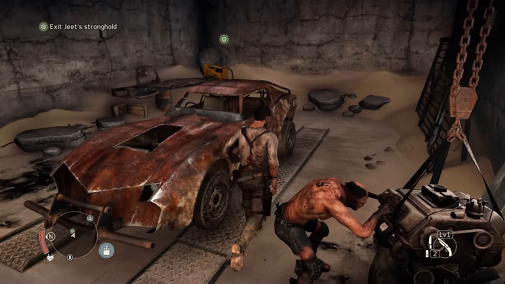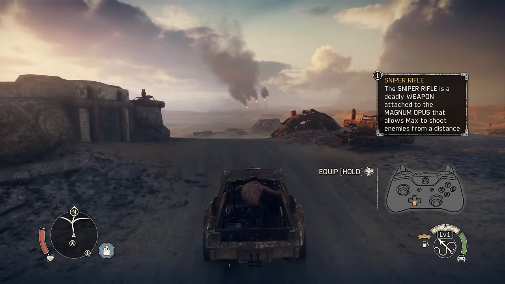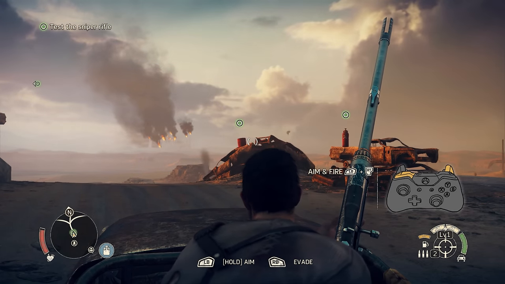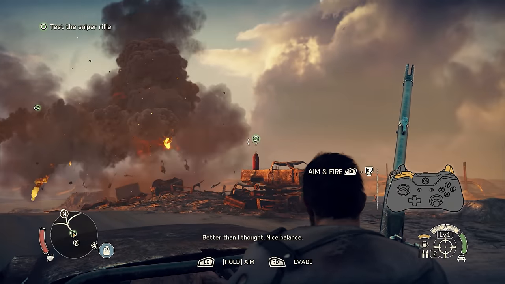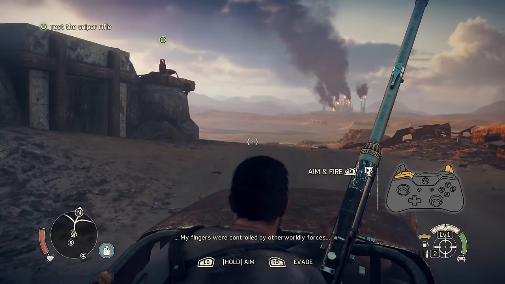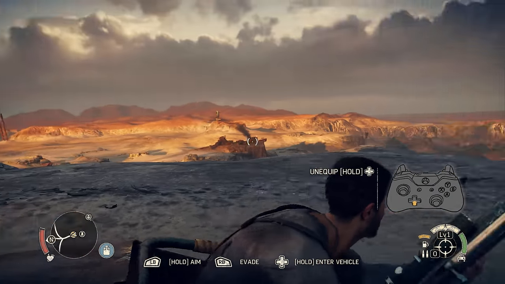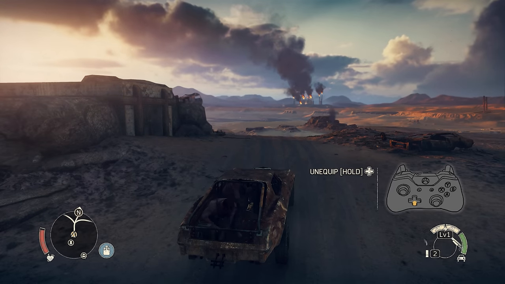All right, so let's get out of here. See what happens. Slide over. Time to put the sniper rifle to the test. What? I'm confident. Serve our purposes without fail. What? Better than I thought. It's balance. Yes, my fingers were controlled by otherworldly forces. Wow. Communicated! What the... You should be very afraid. Very afraid. That's awesome, dude. What the heck?